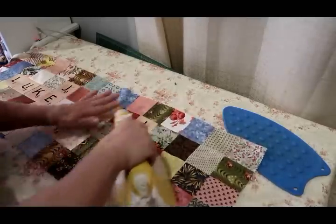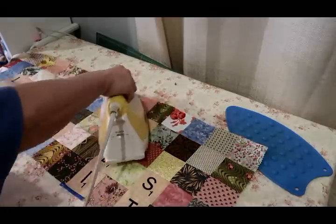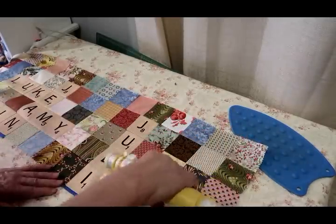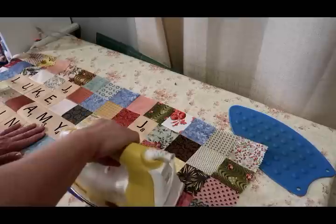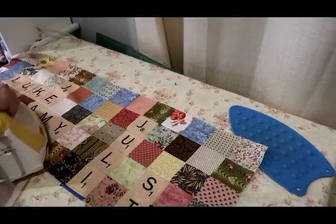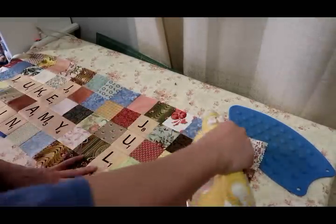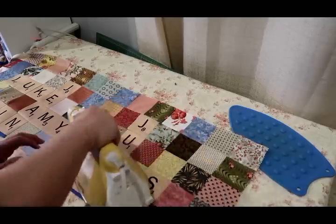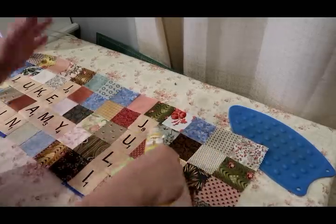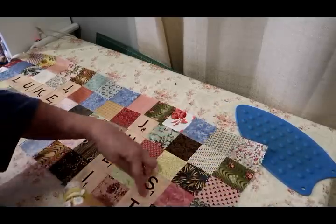As you know, working with cotton stretches beautifully, either to your advantage or not, but in this case it's a good thing. I get a nice crisp seam there. As you see, it's a little bit wonky. It's lovely, beautiful. I'm beginning my Stryker.